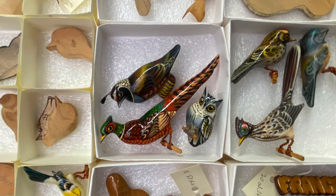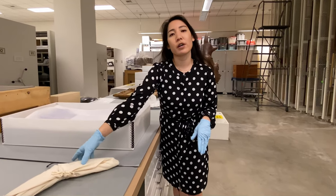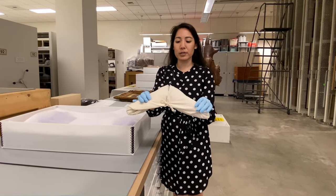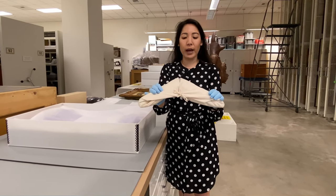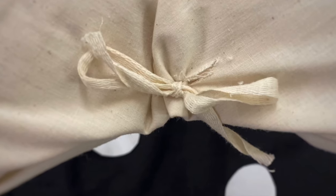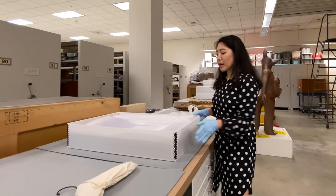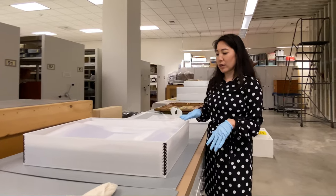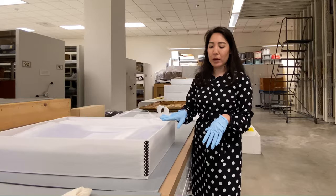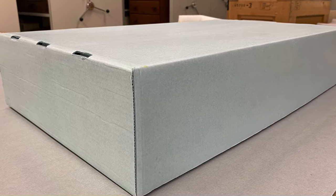Now I'll talk a little bit about textiles. Here at JANM we store textiles in a couple of different ways. We hang some of our garments on padded hangers — we've created this one ourselves. It's just a plastic hanger that we've added some cotton batting to and then wrapped with muslin, cleverly tied so there's no glue or adhesive on the hanger. But I prefer storing textiles in garment boxes. This box was purchased from an archival supply store and is made out of coroplast, which is archival. You can also buy garment boxes made of archival blue board.